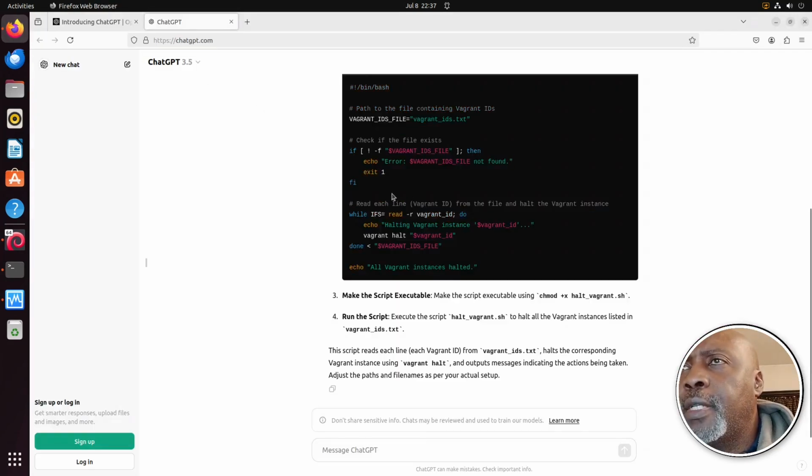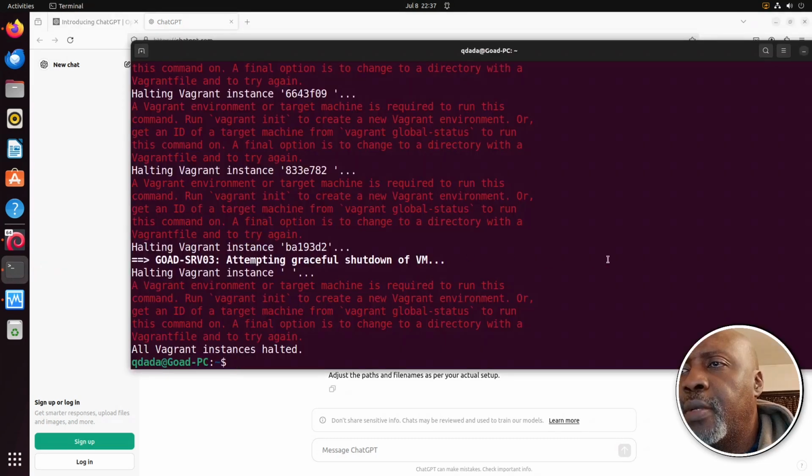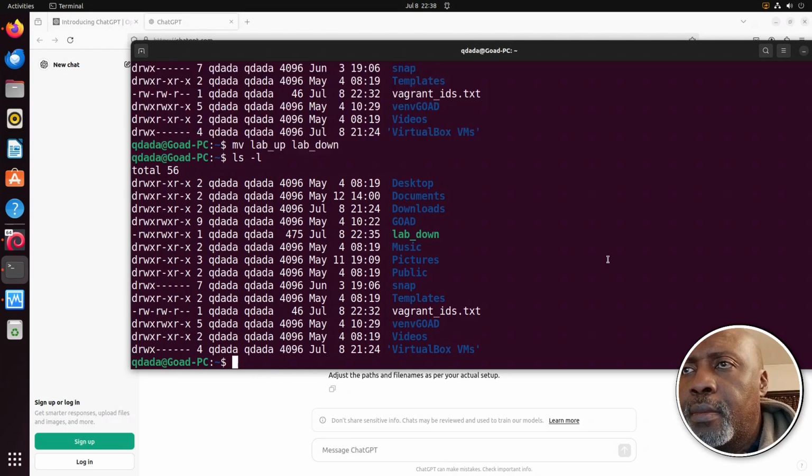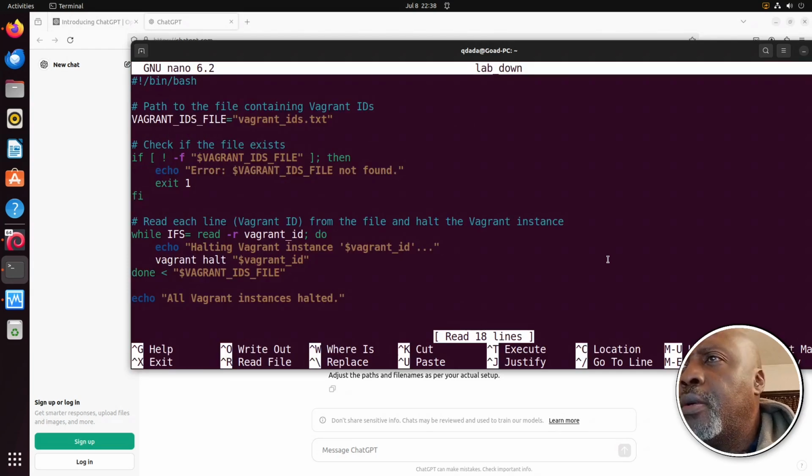It's to halt. Okay. And let's have a look at that file. Actually, that's supposed to be lab down. Okay, good. Now let's see what we've done wrong. Vagrant IDs here.